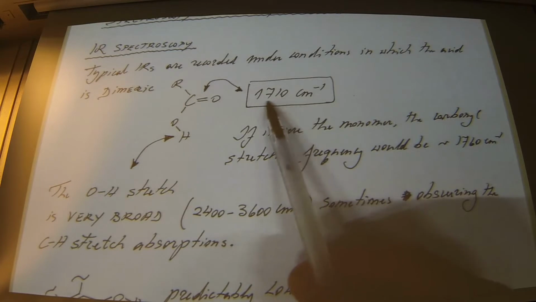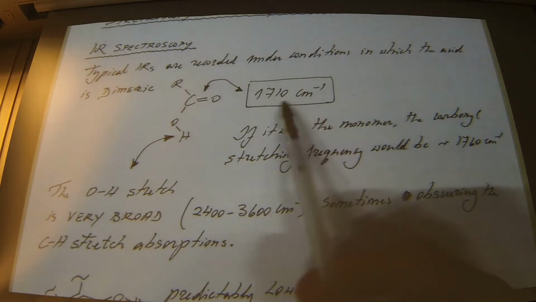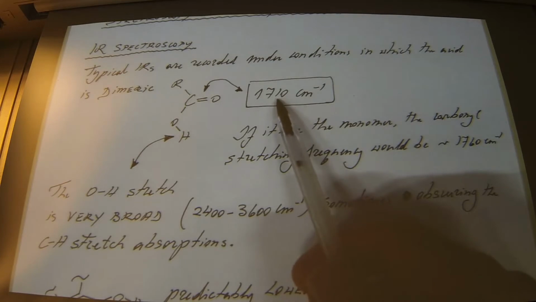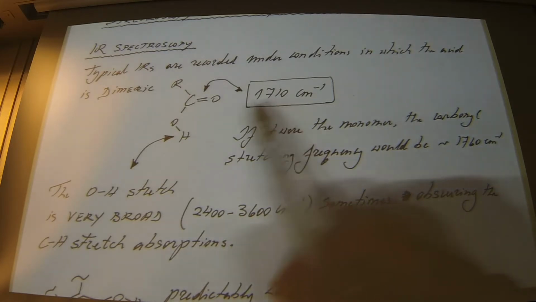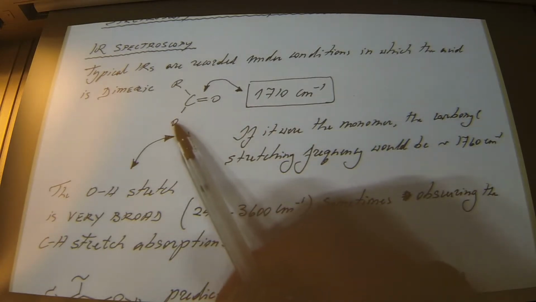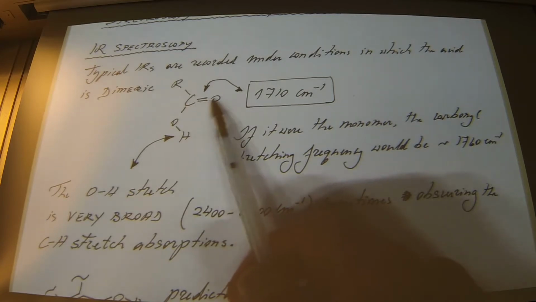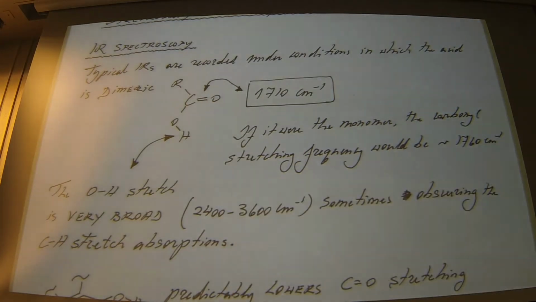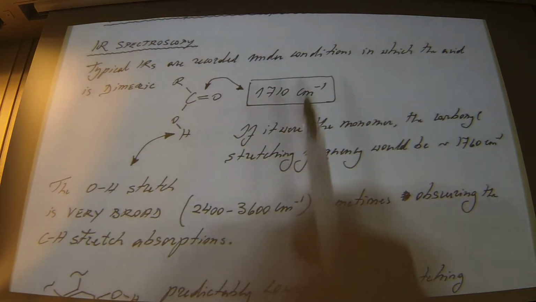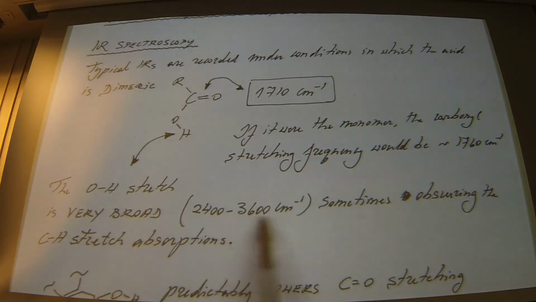Now this seems to be a little bit off because it's at a lower frequency than for ketone, right? Because for ketones it was around 1720 or something. And the reason for that is electron donation from this electron pair to that carbonyl. So that weakens this bond ever so slightly. We'll see that effect when we talk about reactivity too. So 1710, and you know the typical OH broad absorption.